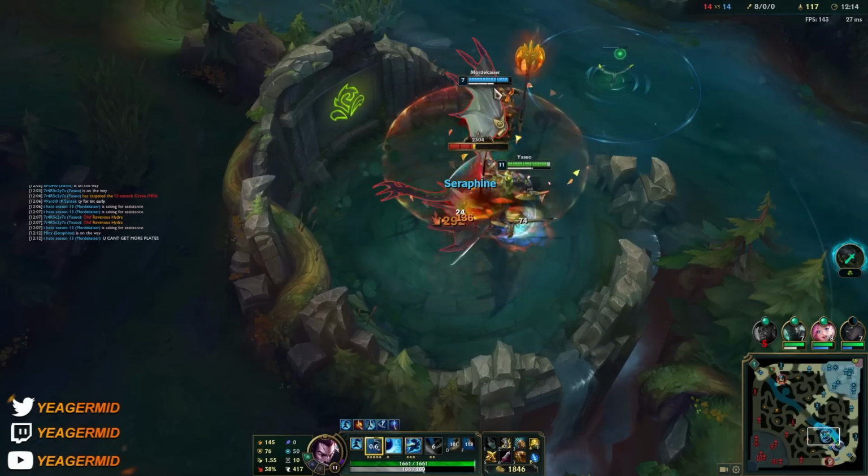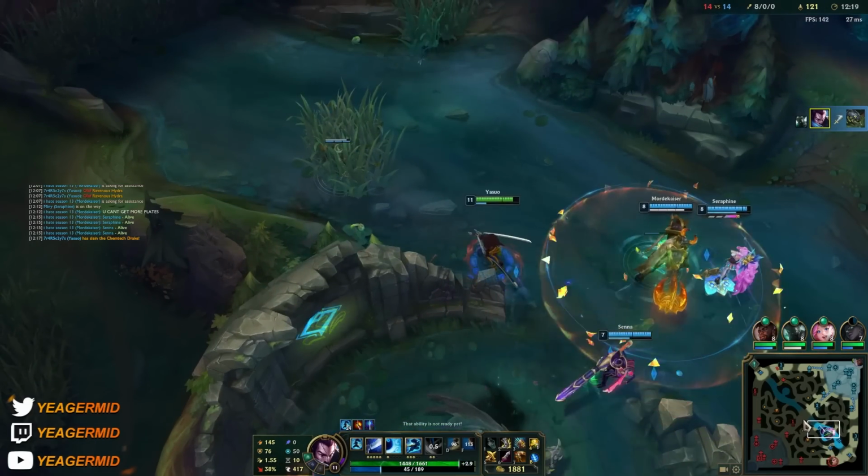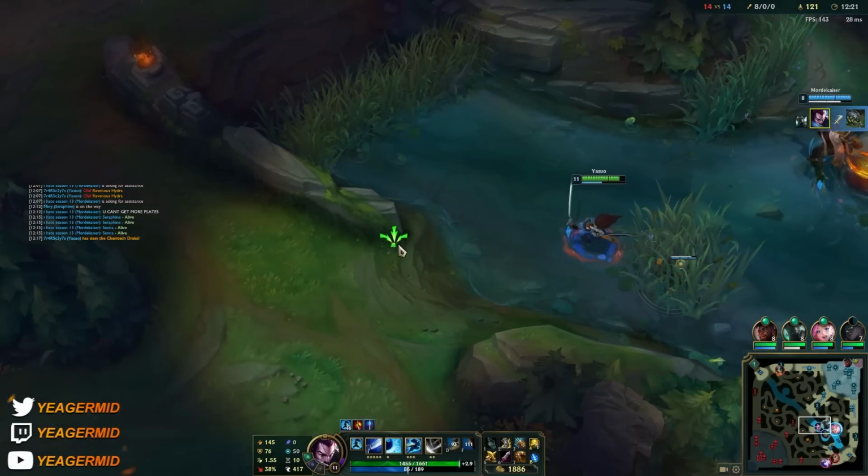Then you abuse that mobility by dashing around and dodging incoming skill shots, and then save your W for the most important ability being thrown at you.